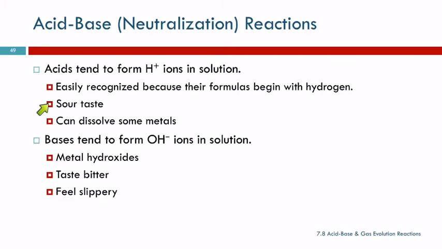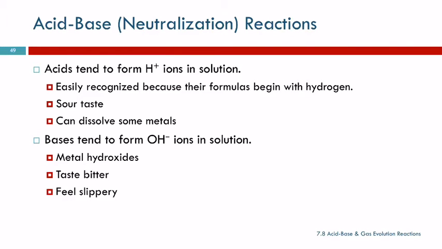Practically, acids have a sour taste, and if you had orange juice this morning, you drank some acid. Your stomach's also full of acid, and you'd die if it wasn't. We don't go around eating chemicals in the lab, but we do eat chemicals in the kitchen, because otherwise we'd have nothing to eat. So acids have a sour taste. They can dissolve some metals, but not all metals.